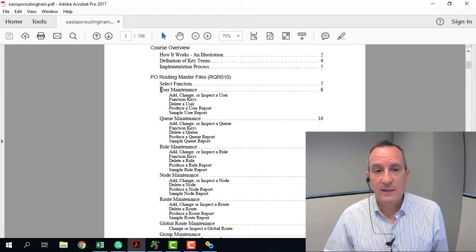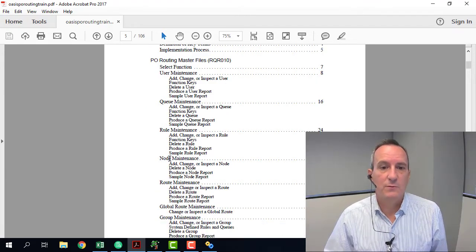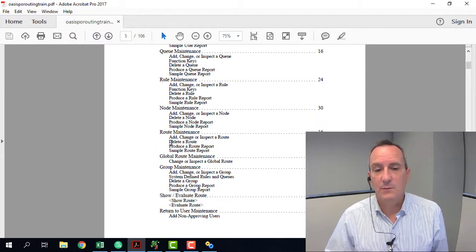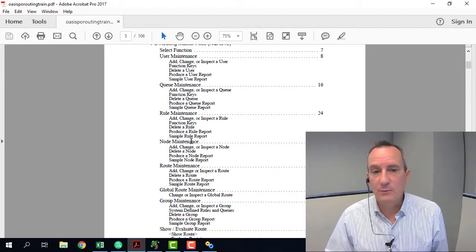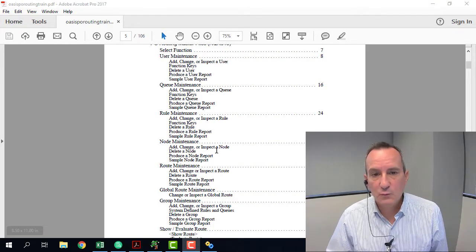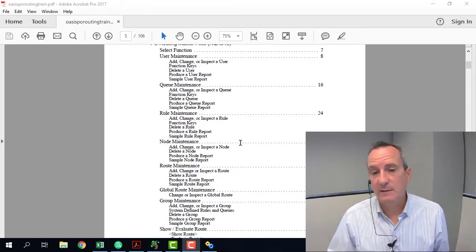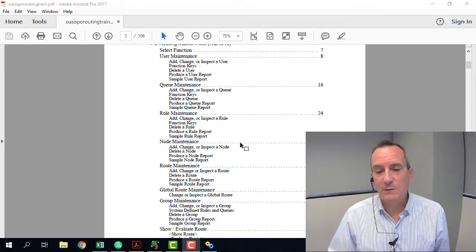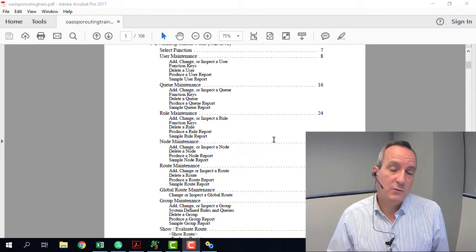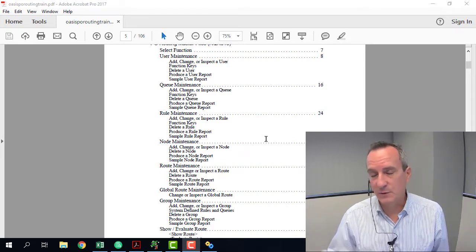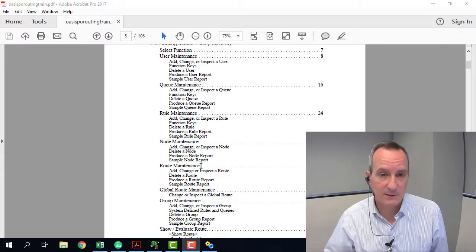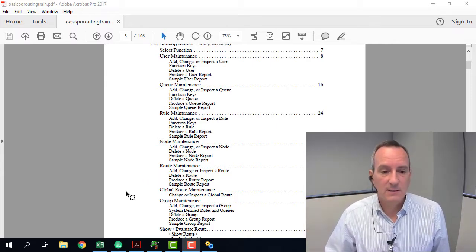In this particular document, it also follows the user, queue, rule, node, route, and so forth. For the most part, each one of these sections has 2 tables to go with it. The exception is that the node table only has 1, and the rule table actually has 3. So that makes a total of 12 tables. The good news is 2 of those tables really don't need to be managed through the back end, and so it only leaves 10 tables to deal with. So let's take a look at those tables.